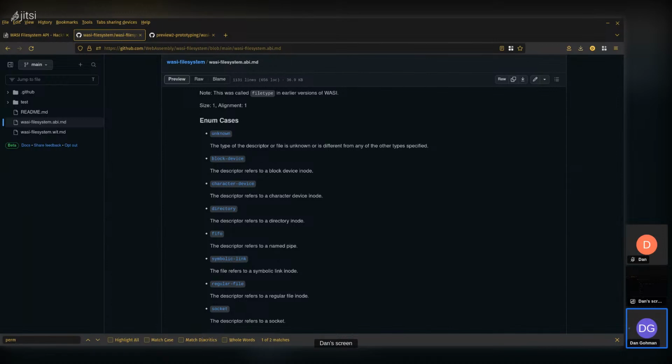A WASI program just cannot open paths with non-Unicode names. This is the kind of thing we can say because we're stepping away from POSIX. In a portable program, non-Unicode file names are very difficult to deal with from source languages that have different string types. We need to know the encoding of the strings in order to translate them into the proper string type for your source language. It could be UTF-8, it could be UTF-16, but it has to be Unicode.